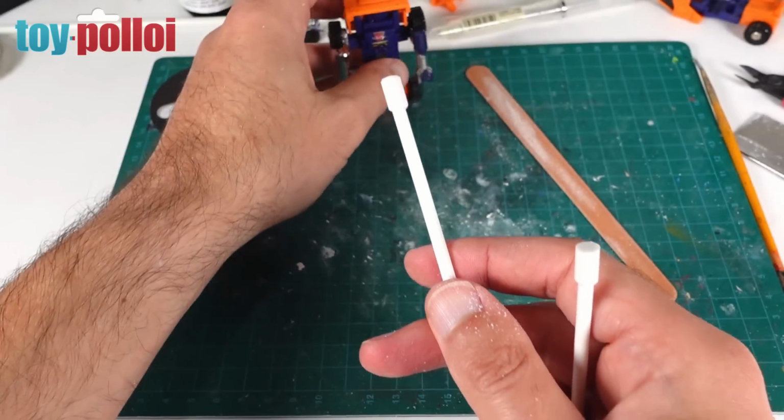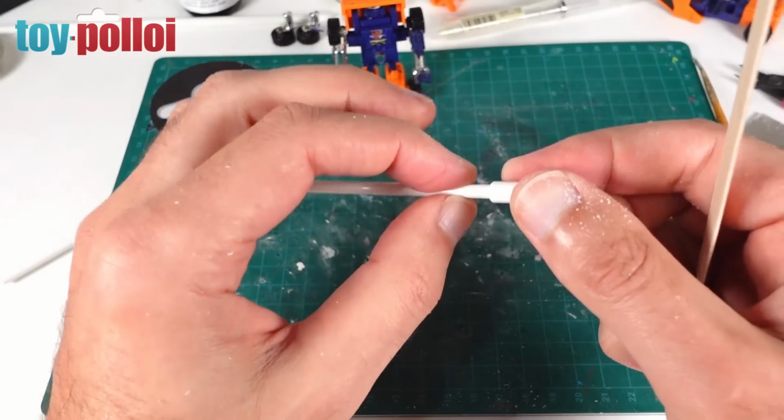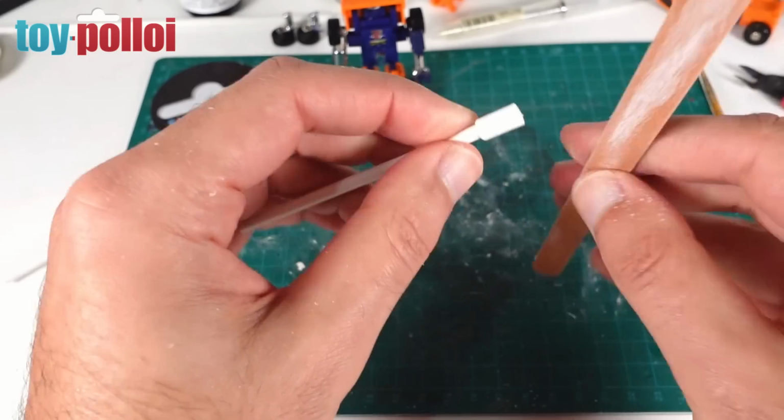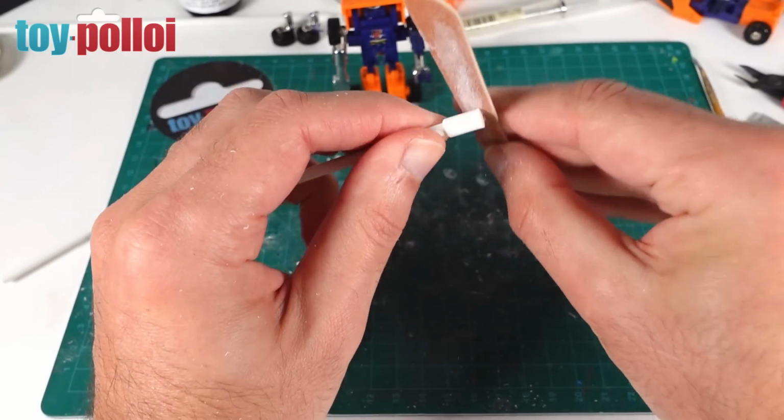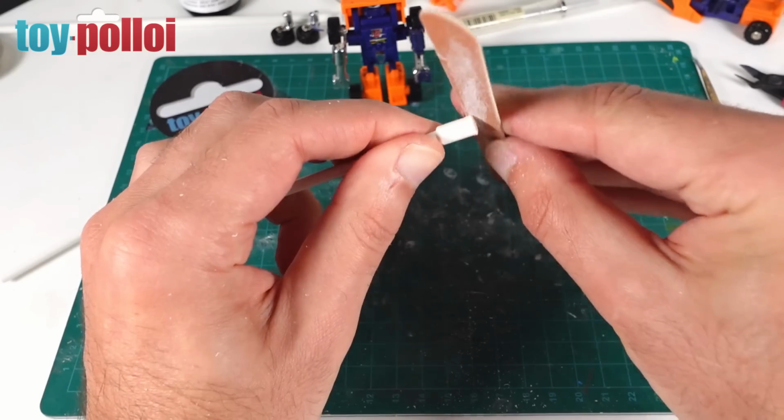So I'm just going to add this chamfer to the end of this one, and as I say, it's just much easier to do once you've got a bigger piece to hold. So I can just hold that, and again I'll do a bit of sanding just around to get that chamfer in place, and then we can start trying to make a new hand.